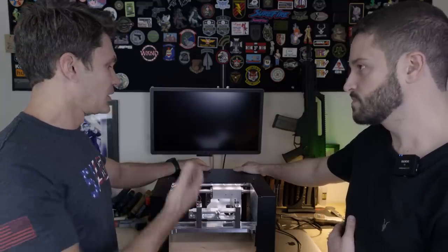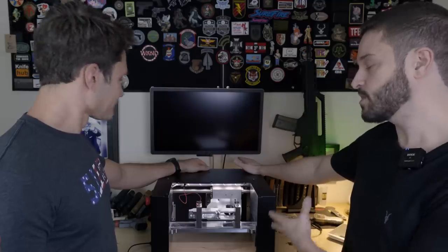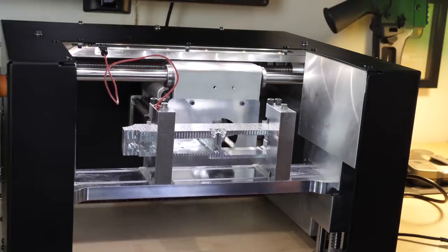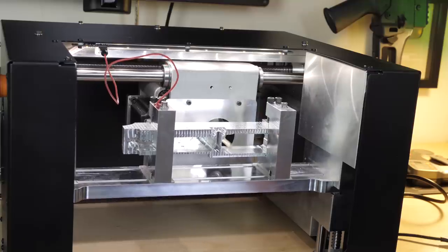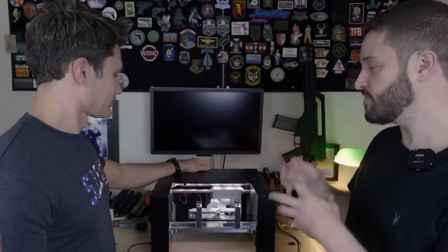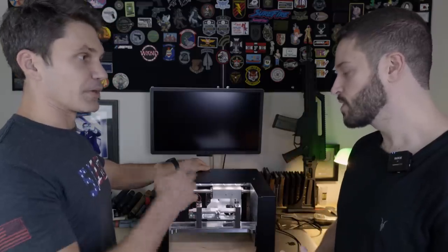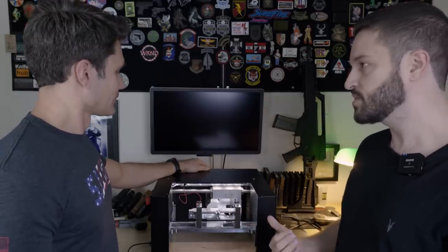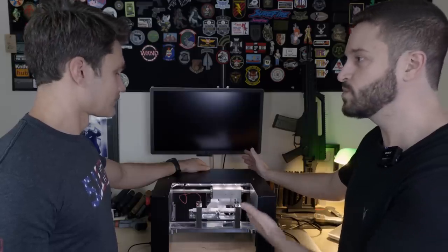If I don't have a GG3 yet and I want to get one, how long does it take and how much does it cost? You've still got a six-month wait at ghostgunner.net. We hope if this launch is successful and we see genuine demand, we can bring on a contract manufacturer and knock a lot of that out — hoping for a ton of deliveries by end of 2022. We'll commit to at least another 700 machines for 2022, but that could be sold the week of SHOT Show. Get on the wait list at ghostgunner.net. We take a $500 deposit because of supply chain issues — we need to know you're willing to wait six months. The machine itself is $2,500. This is not an expensive machine, especially when 80% receivers will be banned — this will be one of the only ways to do this kind of work going forward.